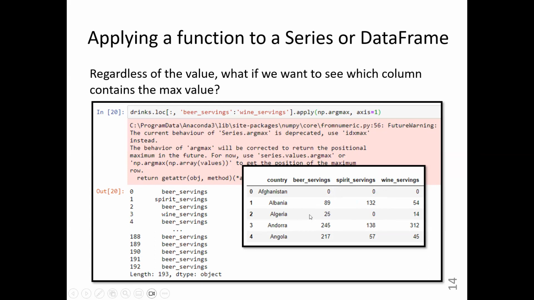So it shows that for each row, instead of max, you can simply say numpy.argmax. And you have the right to say, in Afghanistan, we don't have any number bigger than the rest, so why does it show beer servings? Is it a kind of random pick or what?